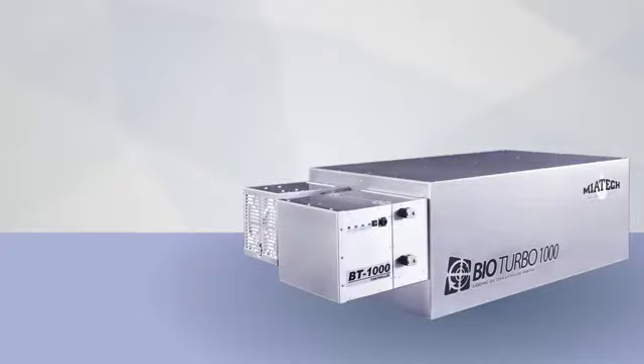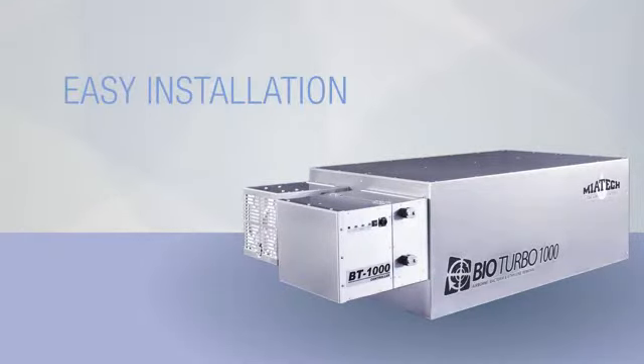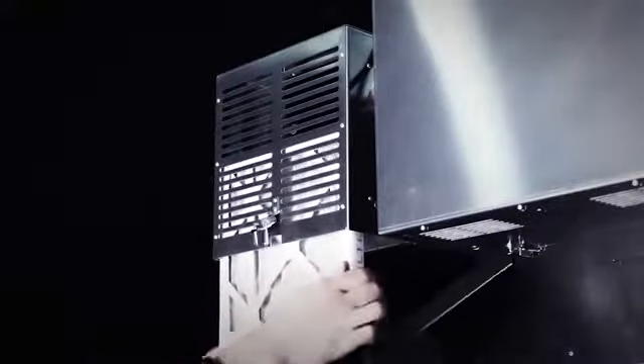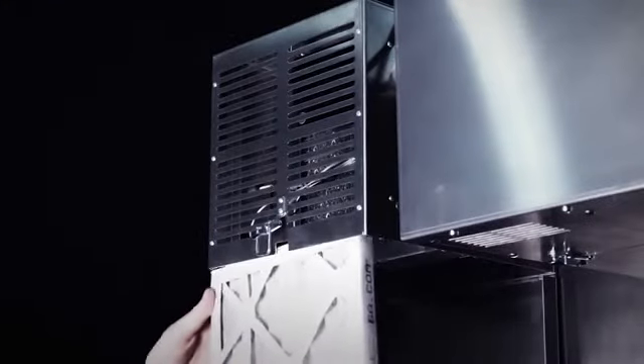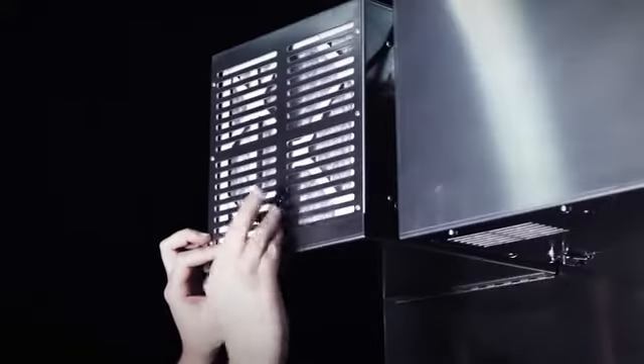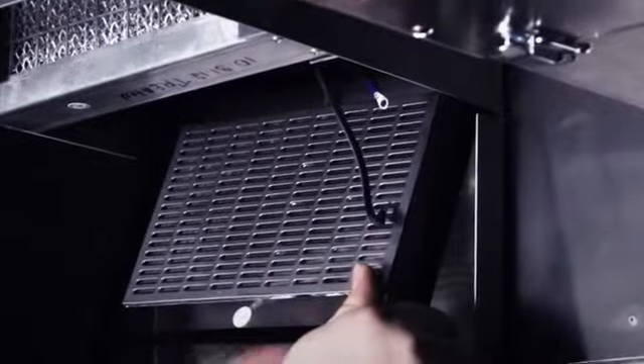Miatec's BioTurbo was designed to be the most affordable system to own. This means maintenance requirements were kept simple — very simple, very quick, and very small exposure to cost of maintenance. There's not many things that need to take place on a PM. You have an air filter and you have plates that need to be changed out. The air filter needs to be changed out typically about once a year, depending on how dusty the environment is — similar to changing out an air filter at home. The plates will need to be done about once a year as well, and that basically covers the maintenance for the BioTurbo.